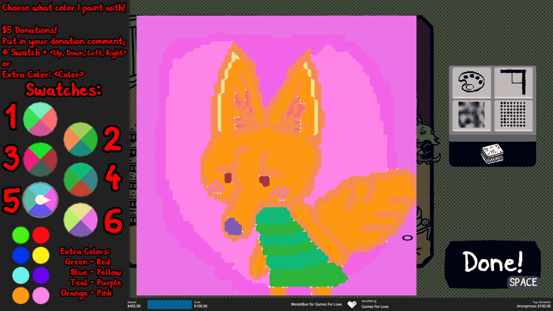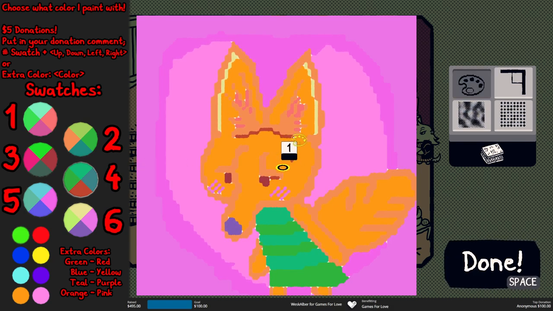I'm not sure we could get more out of this than we have. So we have a pickle. I guess I could maybe... Maybe. Yeah, I like that too. There we go, we got a pickle.